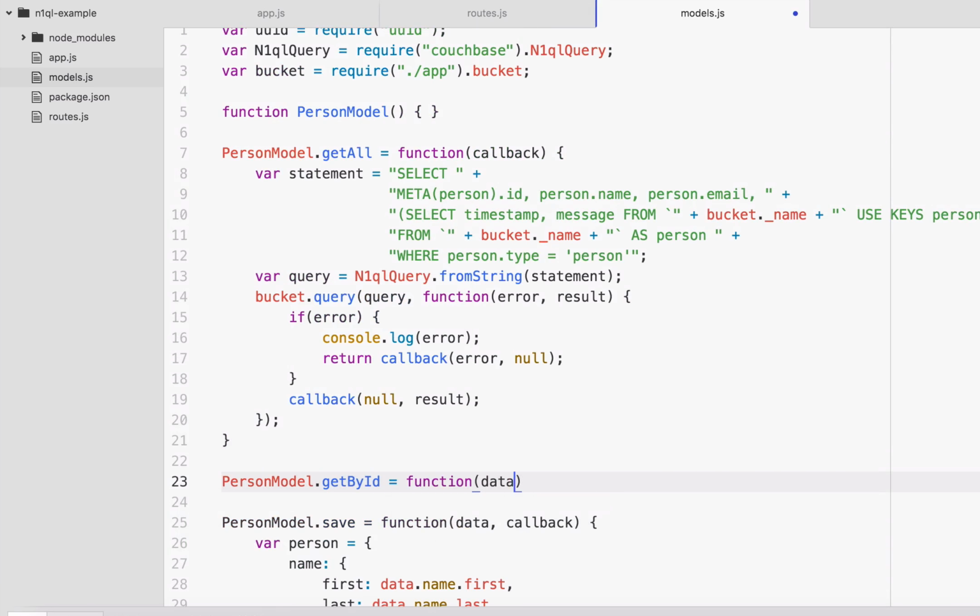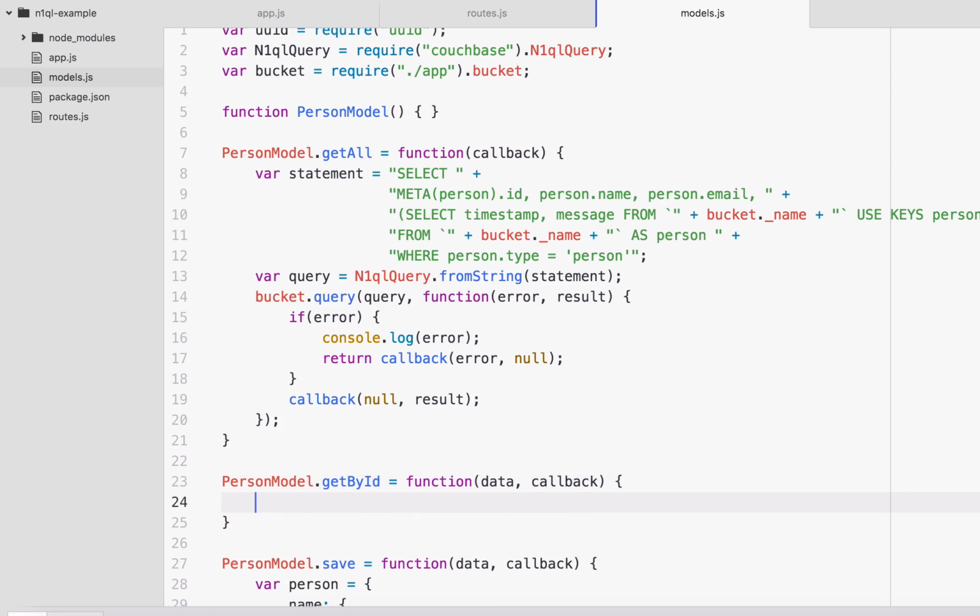We're going to pass it some data again. In this case, again, you could use a N1QL query, but I'm actually going to do a lookup based on the ID. It's much faster. So when you are presented with this option in Couchbase, it definitely makes more sense to do it that way. But if you need to write a complex query, definitely N1QL is the way to go.